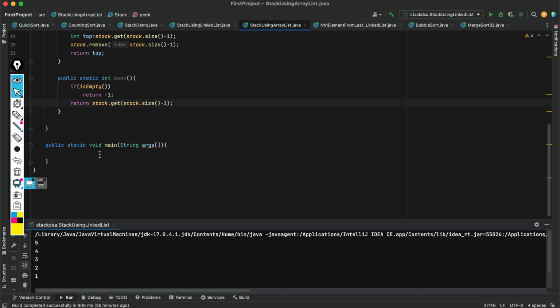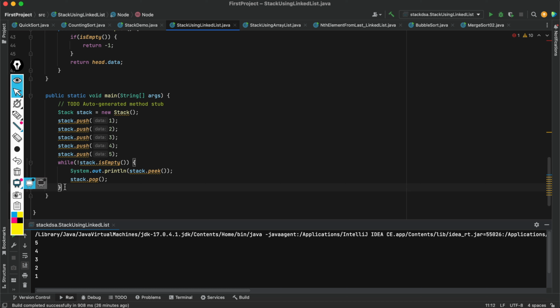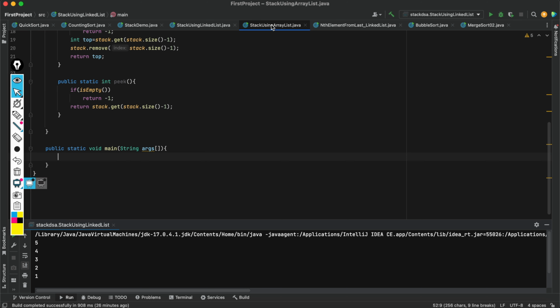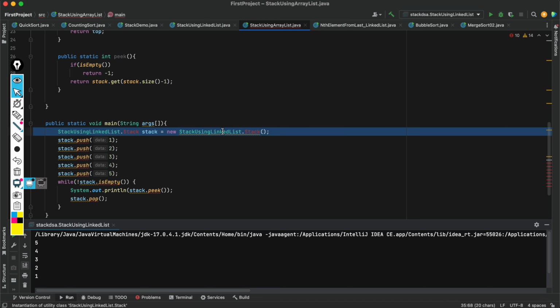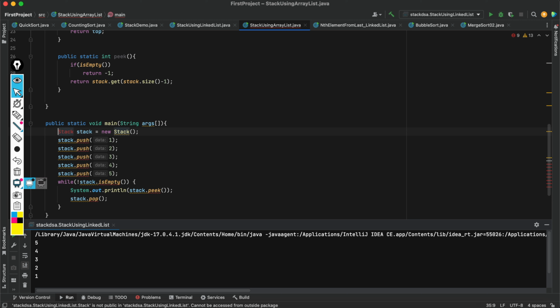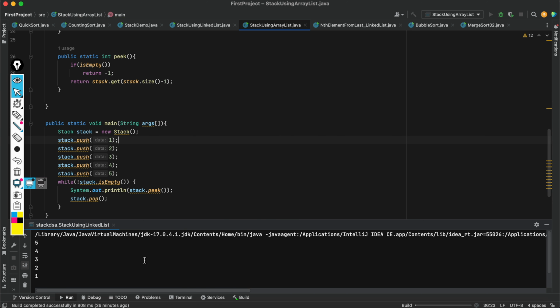Okay, and coming up here, I'm just going to copy paste the same elements I've used here, and just remove these references. Now I'm just going to run this.